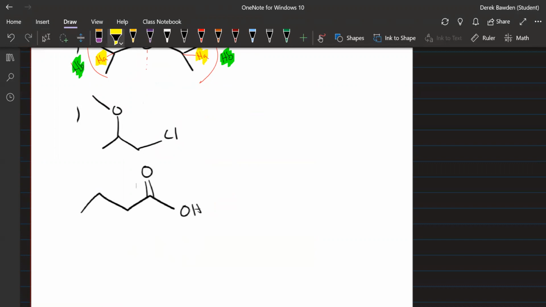We need to look for stereocenters. And in this case, yes, we do have a stereocenter right here. So all of our CH2s will show as separate signals. Here's our only CH2, so we'll call this HA and HB, HC, HDs. Those 3 are all HDs, and the 3 down here will be HE. So we have 5 signals.